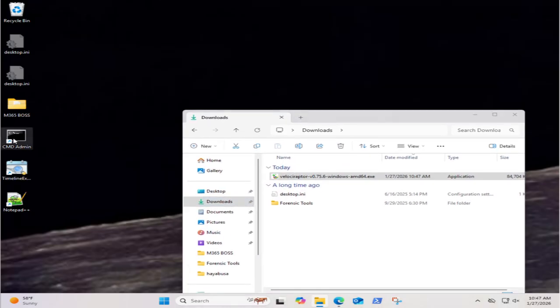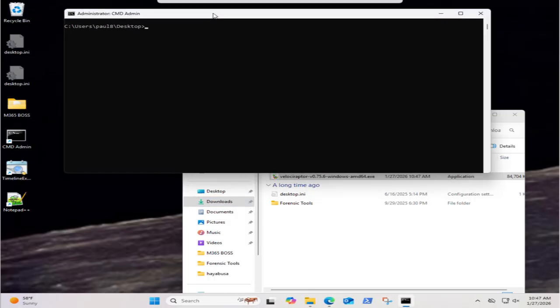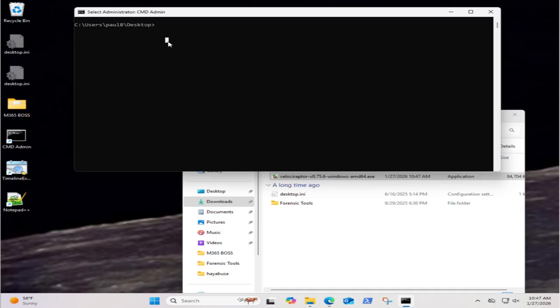Now, to run Velociraptor, get yourself an administrator command prompt. Let's navigate to the downloads folder. And there it is, the Velociraptor exe. Now we're going to do space gui. We could hit enter if you want. The problem is all of our configuration files get dumped into our temp directory, and the temp directory is very volatile. It gets cleared out by Windows whenever Windows feels like it.